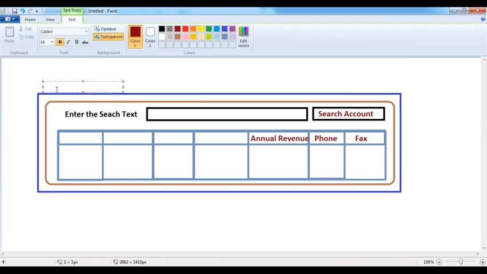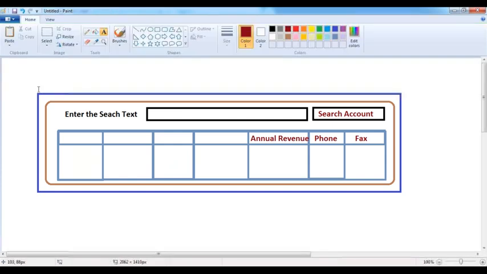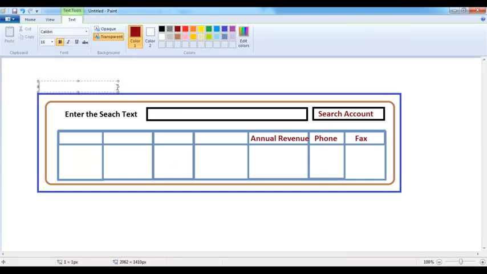Now, let's write the code for this use case requirement.